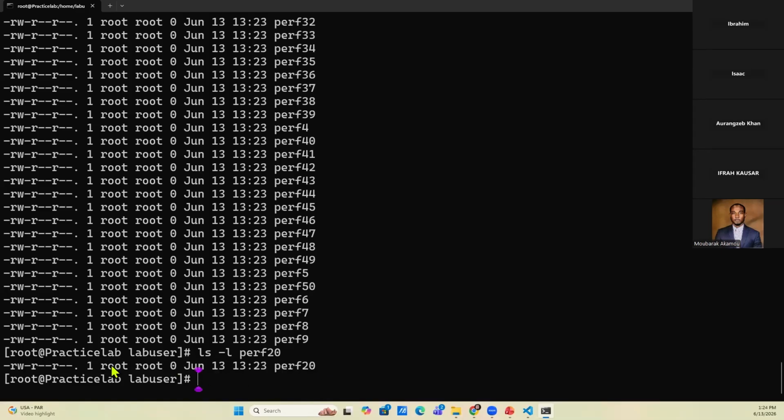Now we are going to learn this tomorrow: even though the lab user has created these files, the root has created these files in the lab user directory.